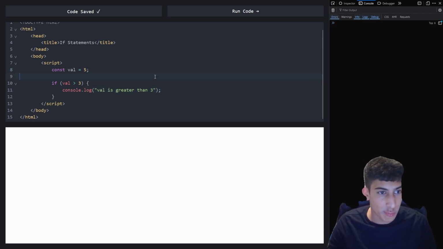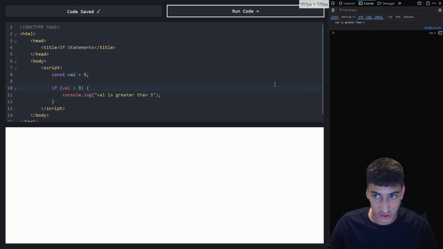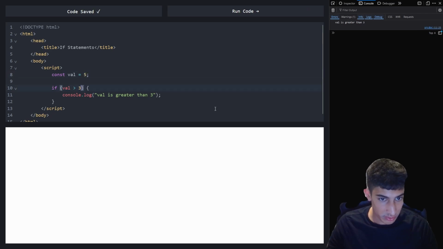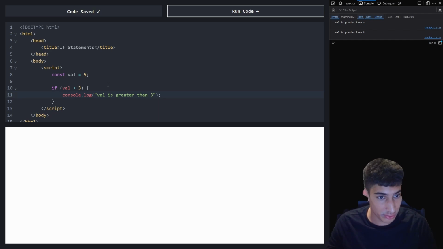There's also the not operator, an exclamation mark, which checks if the condition is false. In other words, it inverts the condition. Currently we have code that checks if the value specified here is greater than 3. When we run it, 5 is greater than 3, so it prints out. However, in this case, I want to change this so it checks if the value is not greater than 3.